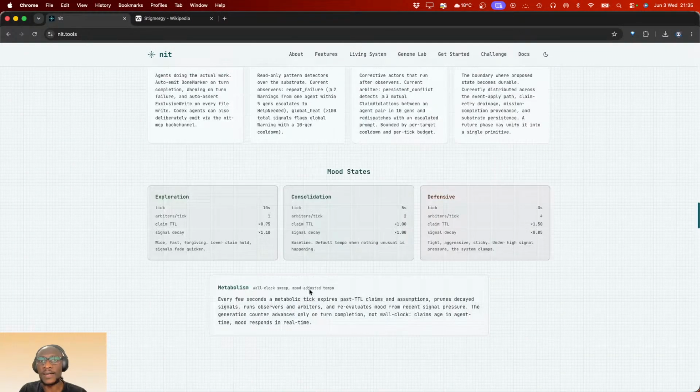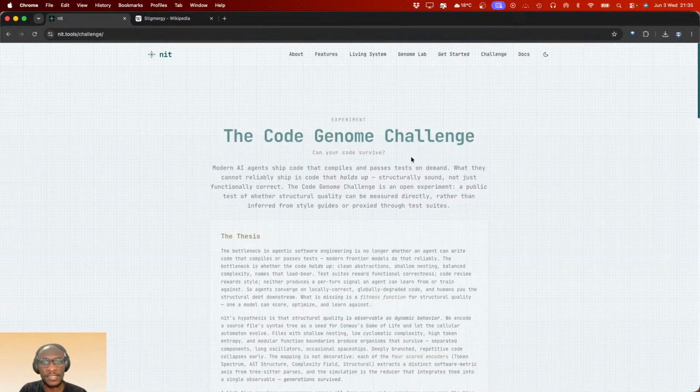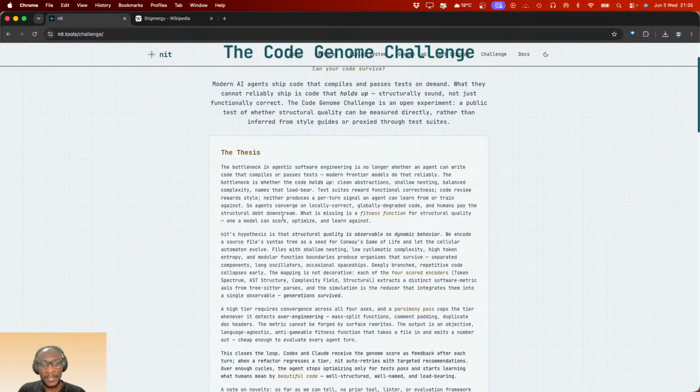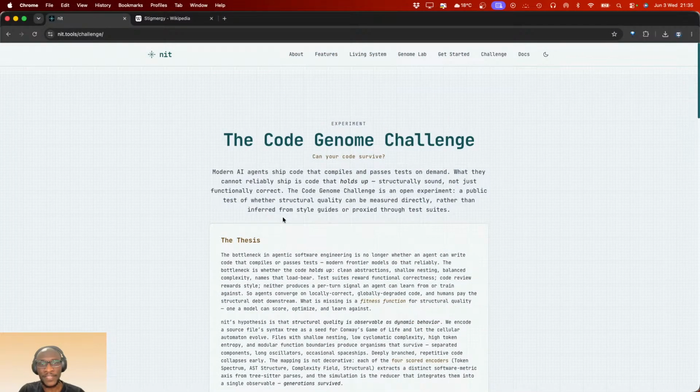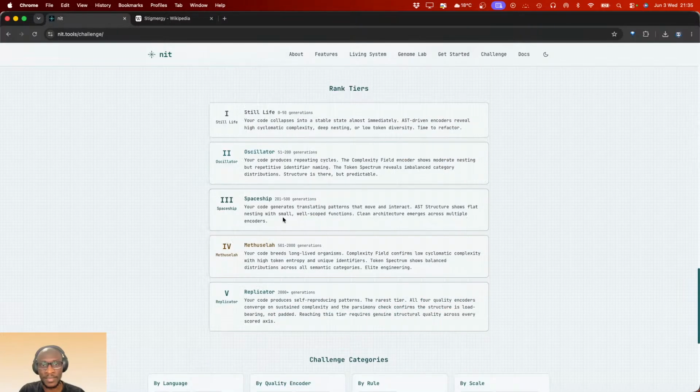And there is a challenge. The challenge is, can your code survive, in a sense? I'll just talk about these two, the tiers for ranking your code.